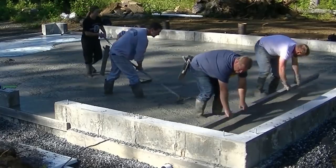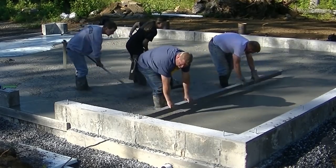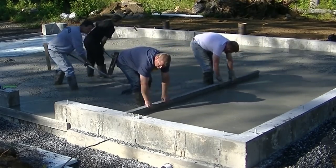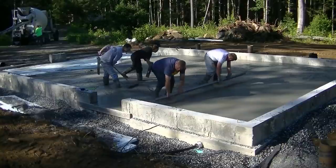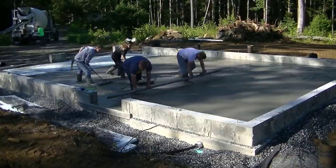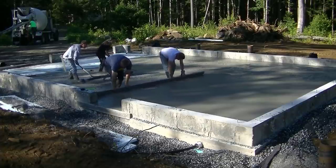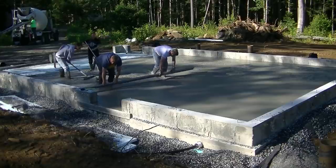So again, the question is, how can I pour concrete that looks like it's so wet? And if you're not, why aren't you? Is this harder to pour like this? Is it easier to pour like this? I mean, for us, we pour every single day. This just makes our life so much easier to pour concrete this loose.